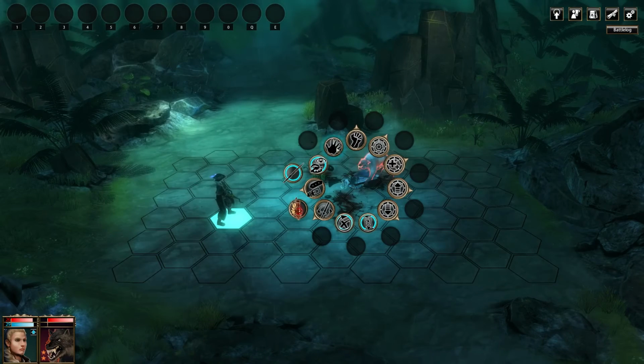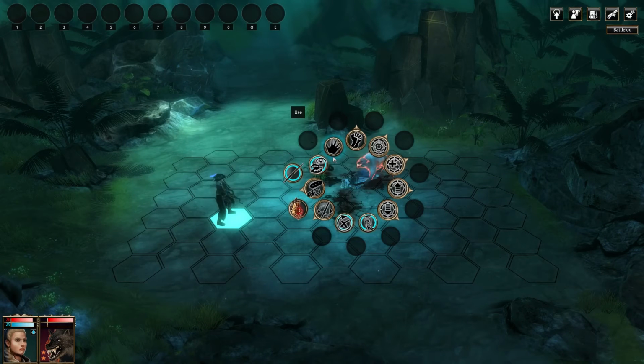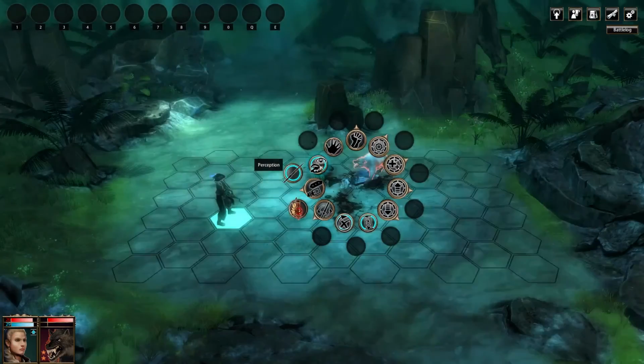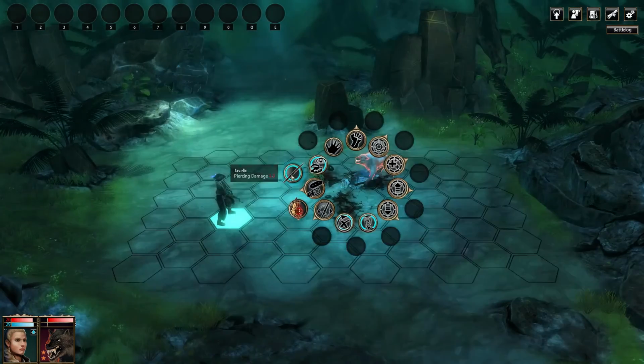The other two that are handy are use. You can interact with items on the battlefield by pressing the V key. Now at the moment there's nothing here, so there's nothing to use. This can change the course of the battle. Very handy. Finally, perception to spot traps. Now I know there are none here, so I'll ignore that. Just for the sake of it, I'm going to throw the javelin.